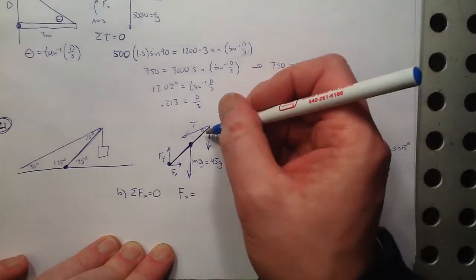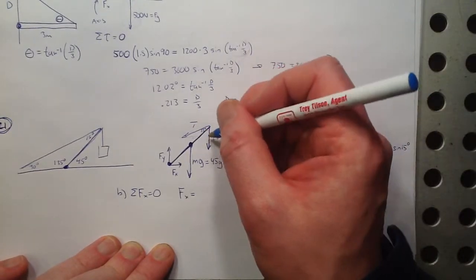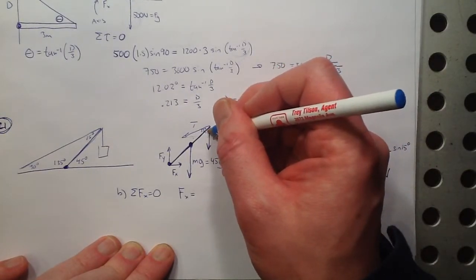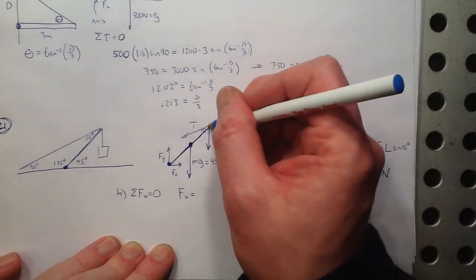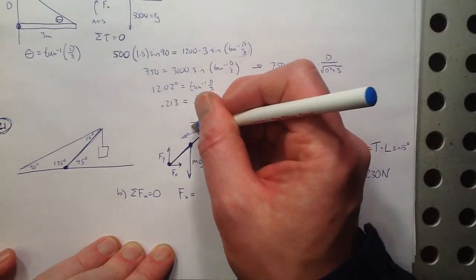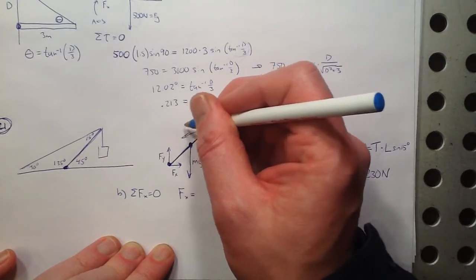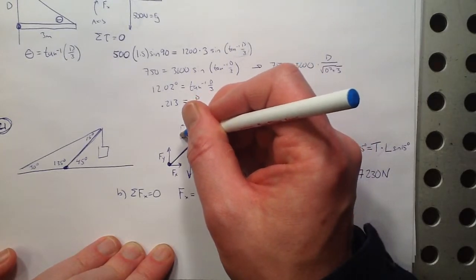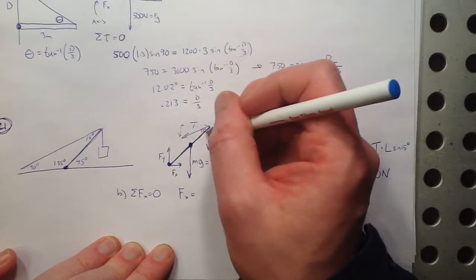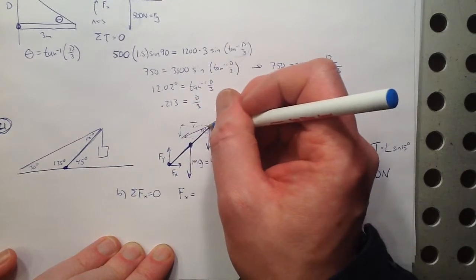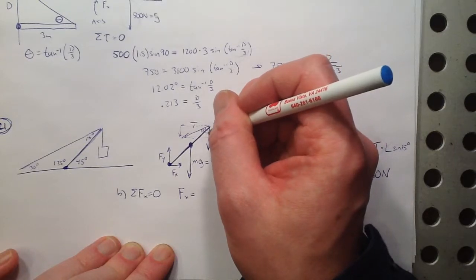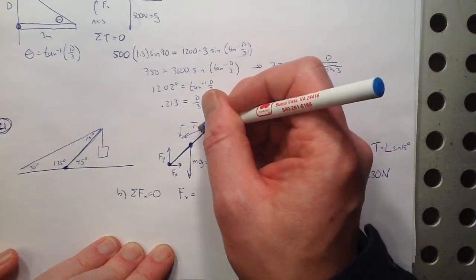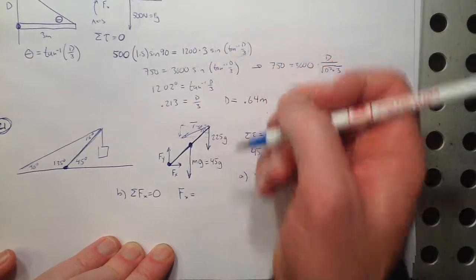Oh, wait a minute. That's not a 15-degree angle there, is it? That's 15 and 45 there. So depending on how you want to break this up, I think it would be more consistent with the way we do things to do this. Horizontal, vertical. If this is 15, this is 45, and that's 15, so this is 30 degrees right here.